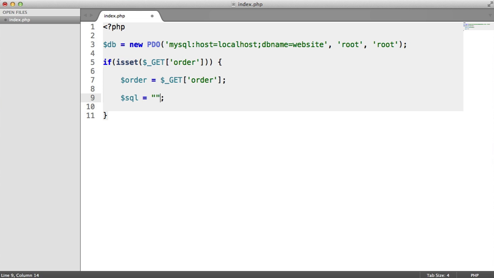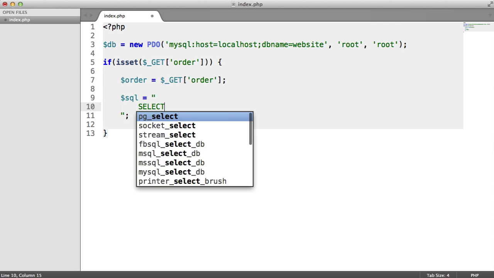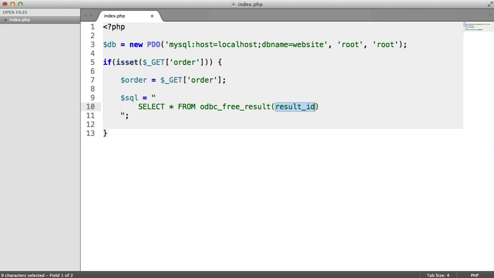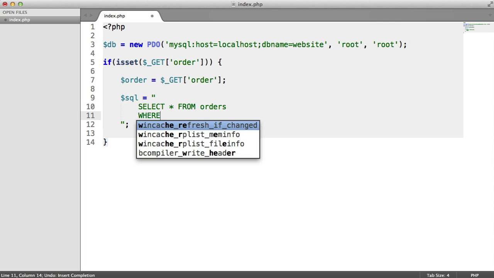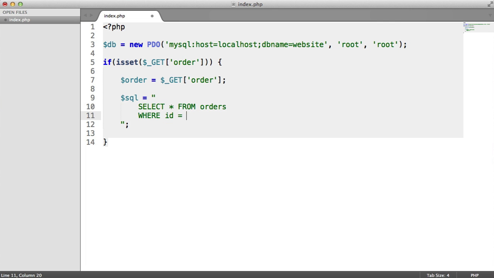So I'll create a string just here, and I'll pull this down just for ease of visibility. So I'm going to say select everything from orders, just a very basic query, nothing special, and obviously could be better. So I'm going to say where ID equals. Now this could be just a number, so where ID equals 1, and then I'm going to do a limit of 1. So I'm going to place this order in there. Now as it stands, we're not actually running the query yet, but this is an unprotected query, completely unprotected. If we were to run this query, we're not escaping anything here, we're not doing anything, we're not using prepared statements, which we'll look at in a moment.